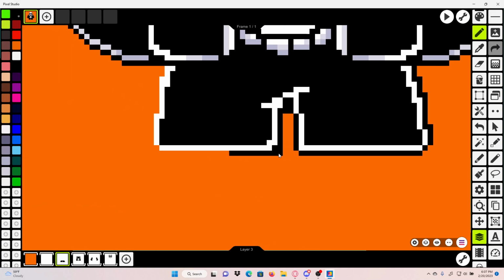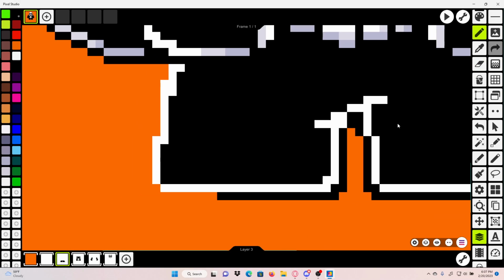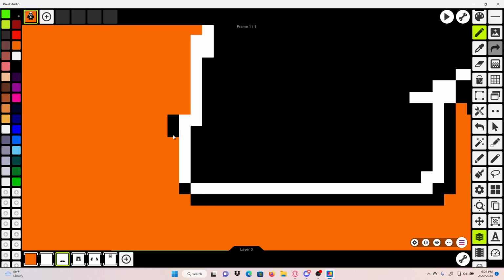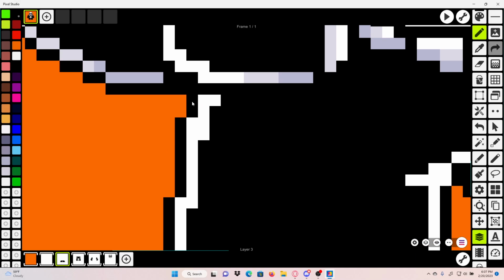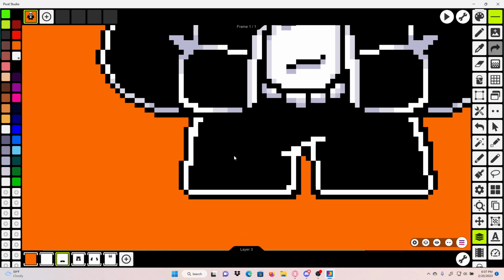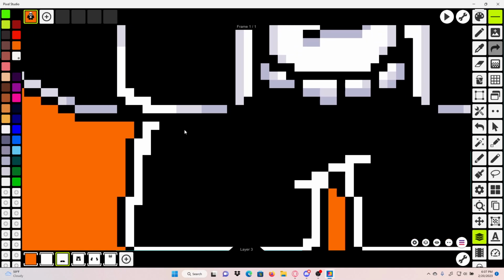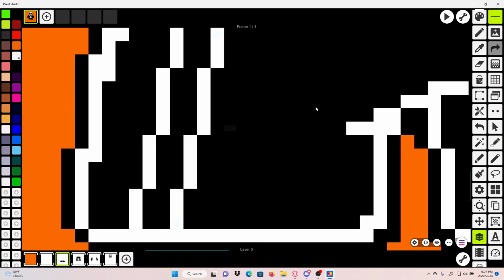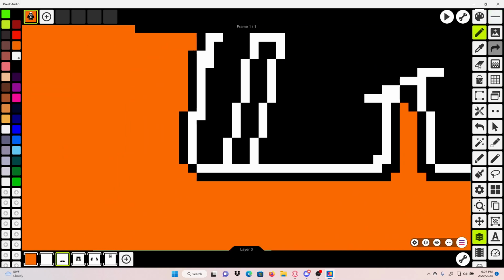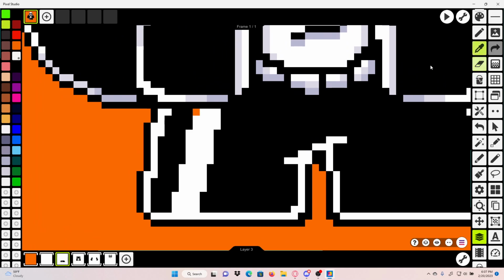It's gonna go around. We'll do that. And just generally outline his pants here. Like that. And now his shorts start to have lines on them, right? So what we can do is take the line tool in a sense and make a line that goes down and then fill it in with the paint bucket tool. So there. Now it looks like his actual shorts in the game instead of just having black pants on.